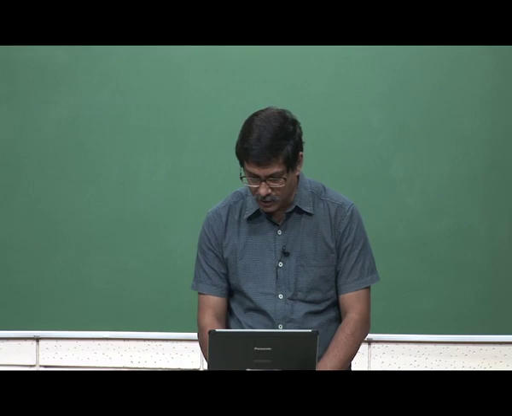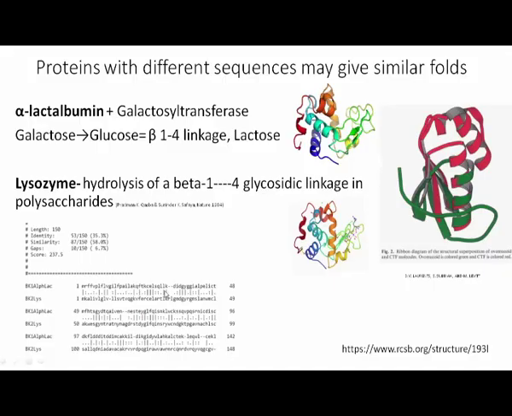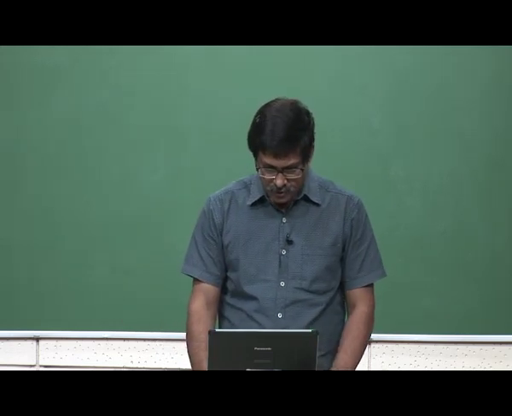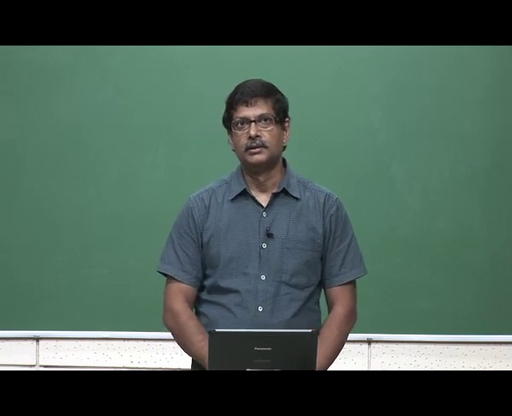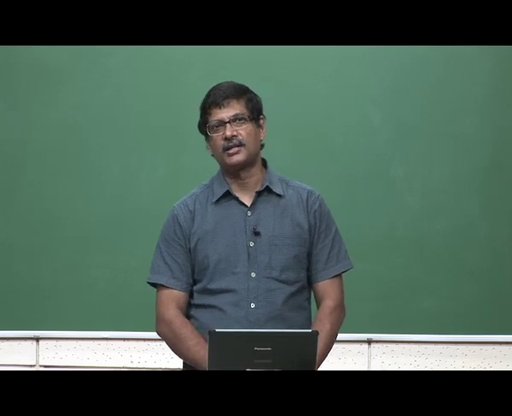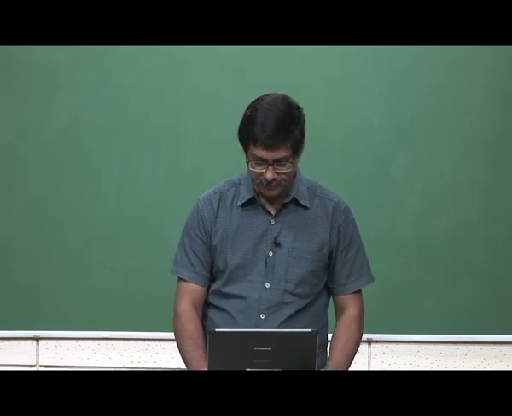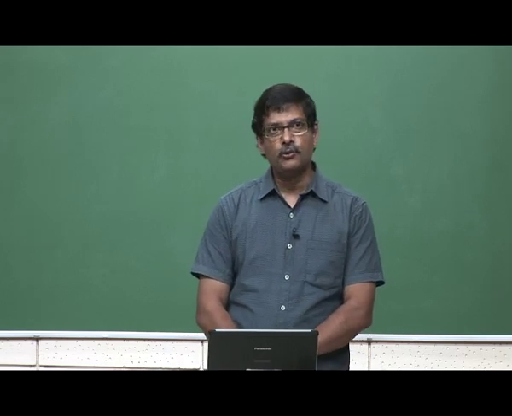For example, there is one more here, which is the structural superposition of ovomucoid and CTF molecule. The ovomucoid is shown in green here, as you can see, and the CTF protein is shown in red. You can see a lot of superposition is happening between these two molecules. These and many more such examples are there. Chymotrypsin and trypsin, they look very similar. I will give you that example in due course soon. So, given that the structure defines function, structurally similar proteins may still have different functions. For example, here you have alpha lactalbumin and lysozyme. As I told you, I will be giving some more examples.